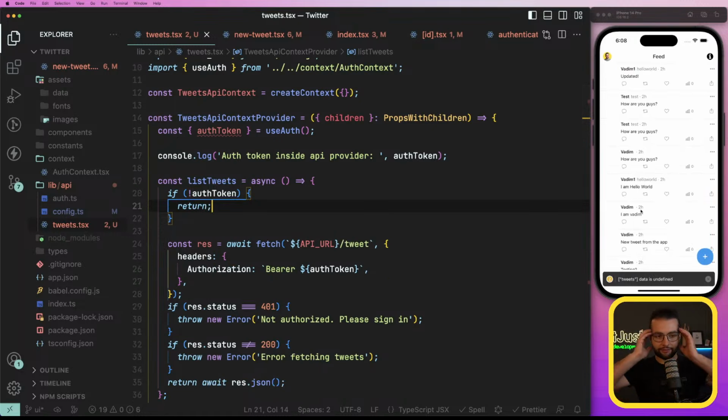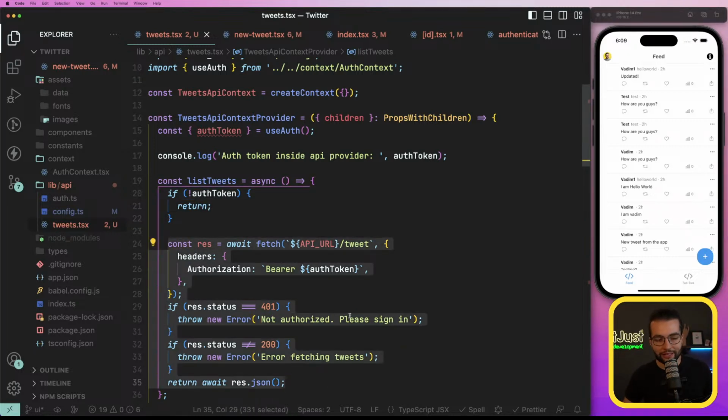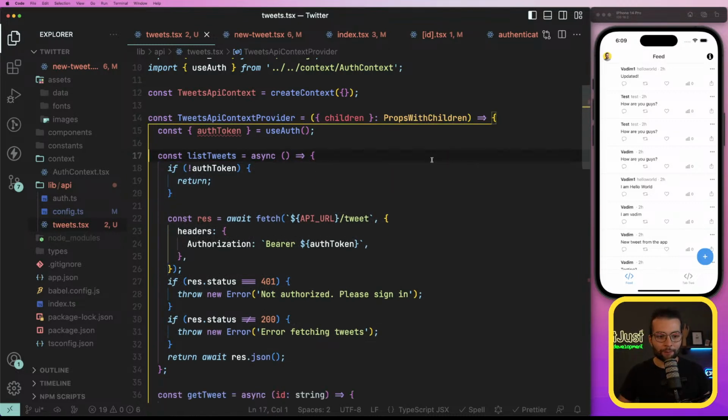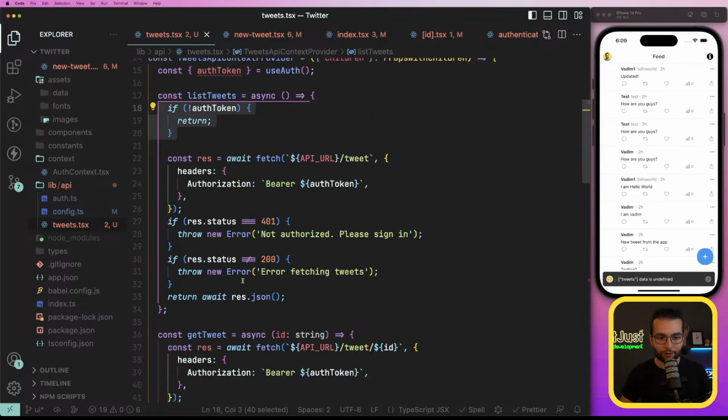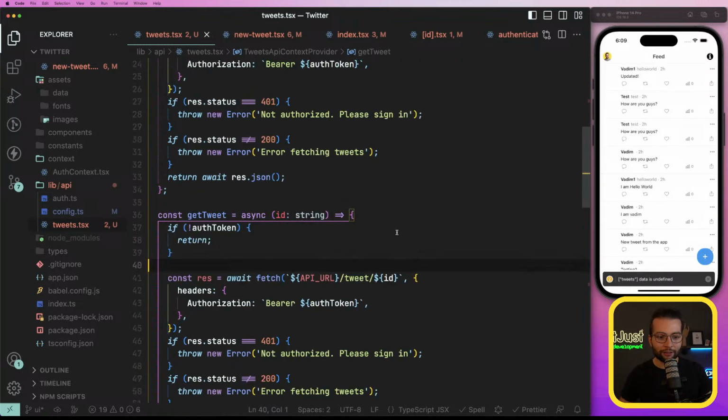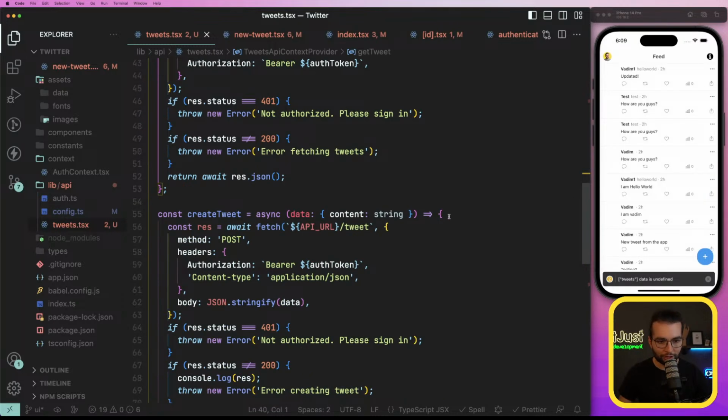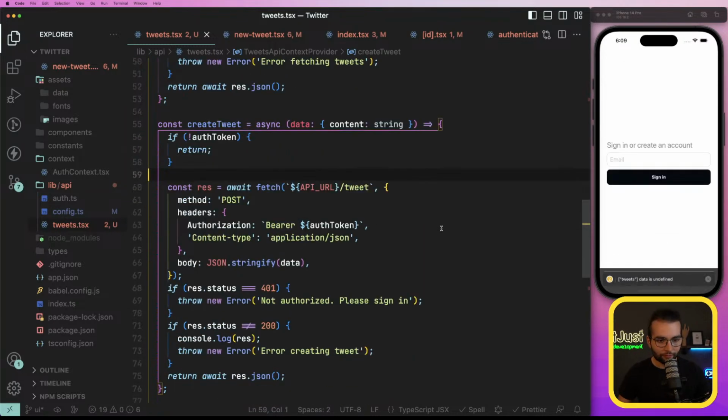Oh my god! It was doing these queries even before we load the authentication token. And because it was scheduling this request multiple times, it was always doing them with null, until it reached the point where it was no longer doing these requests. So that's why in all of these functions, we should make sure to check, first of all, if the authentication token is there, and only then to fetch, otherwise to stop the fetching process. Like this.